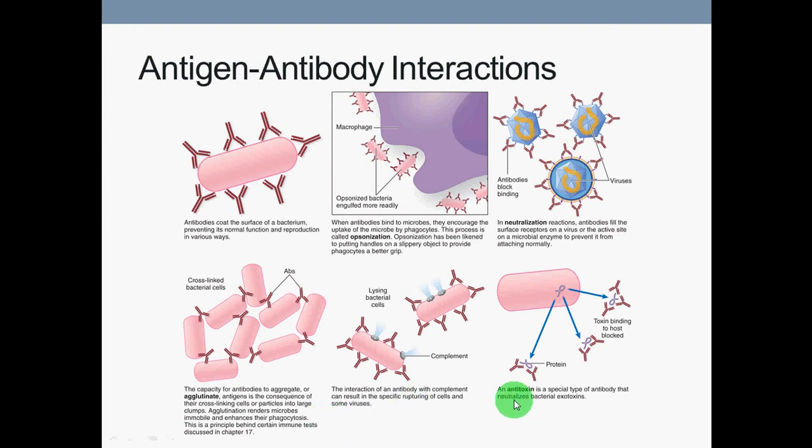The final thing that we're talking about here is antitoxin. So instead of attacking a whole cell or a whole virus, antibodies can actually recognize toxins. We mentioned that before, that bacterial toxins are a great antigen because they are unique to the bacteria and they can elicit an immune response. So because toxins can be an antigen, that means there are antibodies that can be produced to them. So in this case here, the toxin that's produced by the bacteria is recognized by the antibodies, and then the antibodies bind to it, neutralizing the effect of the toxin.